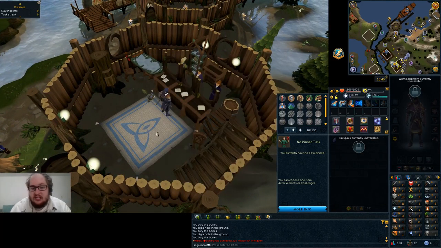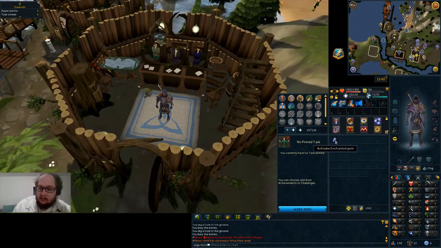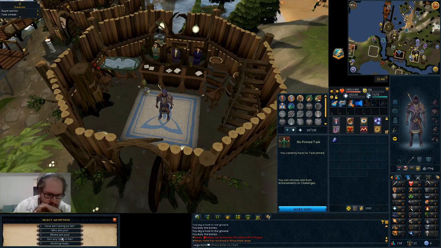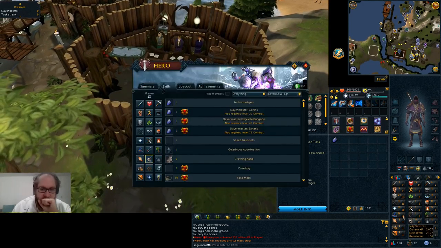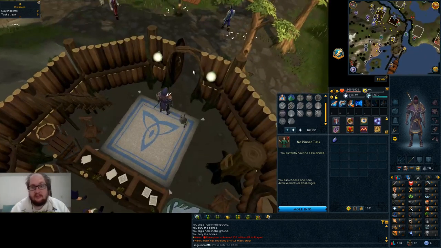And let's take the enchanted item. Check this out. Before, when I activated it, I contacted Turael, the one in Burthorpe. Now, if I contact it, oh, it's true. What? Okay, okay. Let me check this out. Slayer level 1. The Slayer Master in Canifis also requires level 20 combat. So now I can go to the Slayer Master in Canifis. That was my point. That was where I was going.